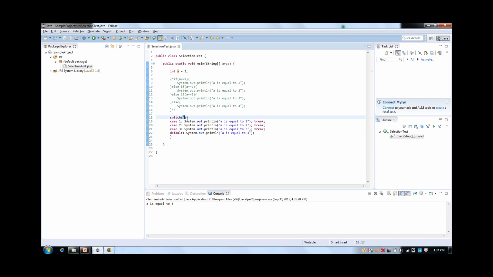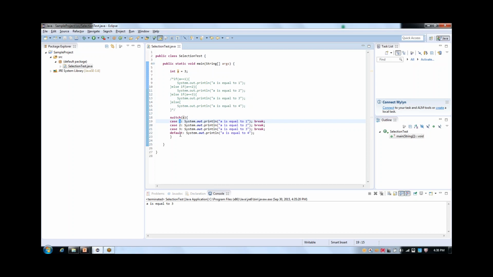Okay, so here and open braces, and here using the case statement we'll give all the options. So case 1, so if this expression matches this case label, okay, then it will print. Okay, if first case, then a is equals to 1. Case 2, system out.println a is equal to 2. Case 3, print 3.